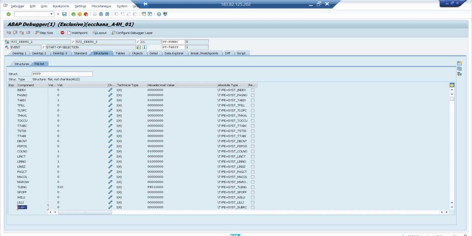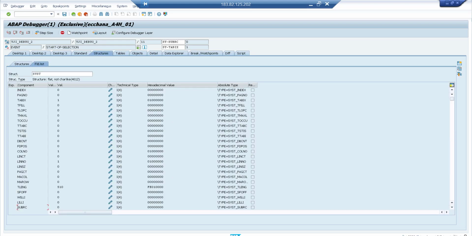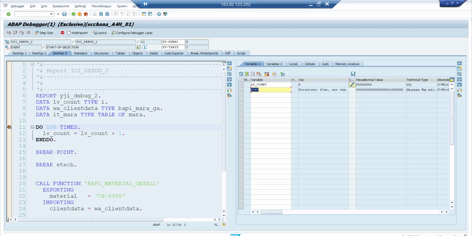Now go to Desktop 3. Once you double click, it will change the tabs. If it is an internal table, it goes to the tables tab, so make sure where you are. Just come to the desktop, or you can press F3 to come back to the desktop. Here I'm going to show you the very first field, index. It's like SYST-INDEX or SY-INDEX, with the first two characters being SY. Index is 0, and by default you have sy-subrc and sy-tabix.